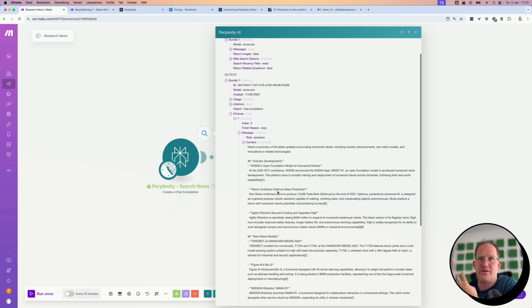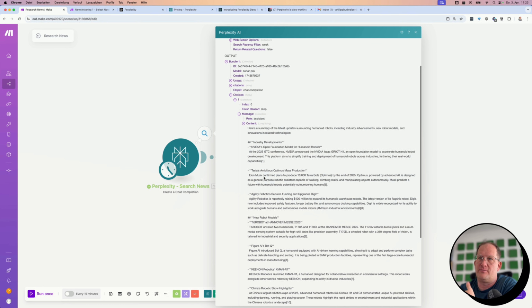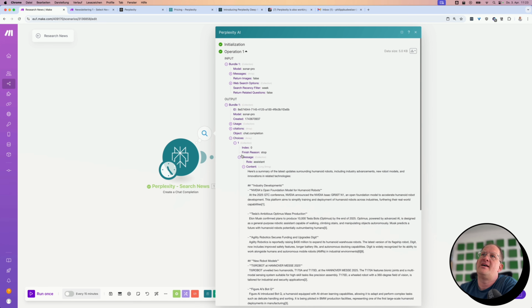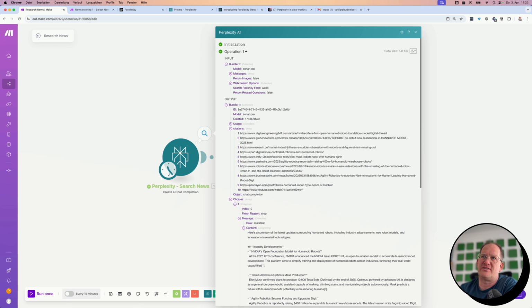The API will return two things. One is down here in messages content. It's the actual text of the research results that it has come up with, formatted a little bit in Markdown. And up here you have the citations, which are the links of the results that it has quoted in its research answer. That's really interesting as well, because if you want to go deeper, you can build a second automation that will go through all the citations and summarize them as well. If it's a YouTube link, it could generate a transcription of the YouTube video and so on and so forth.